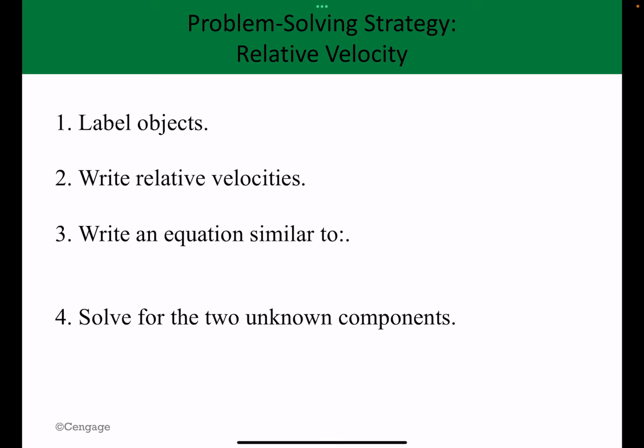We need to label our objects and write down relative velocity. Like what we did in the previous example: plane, air, ground. So you can simply label them A, B, C if you want. If we want to find out velocity between A and C, it should be given by velocity of A relative to B plus velocity of B relative to C. Notice the same index has to be in between to link those two. And then solving this vector sum problem will give us the relative velocity we want to know.